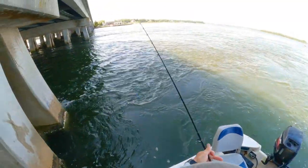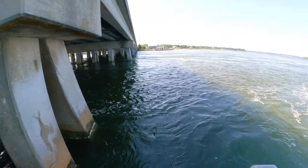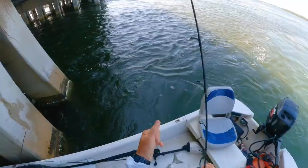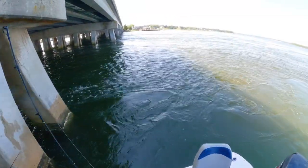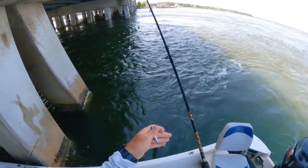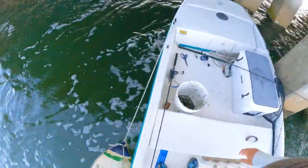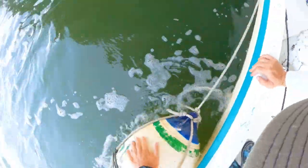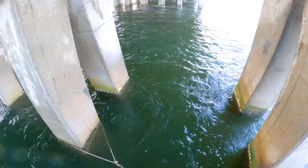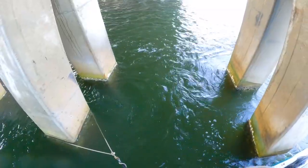Size to them. All right. Look at this school of pinfish. What?